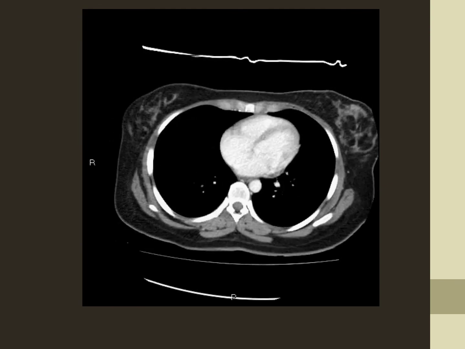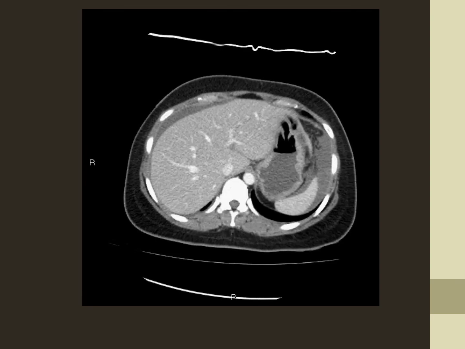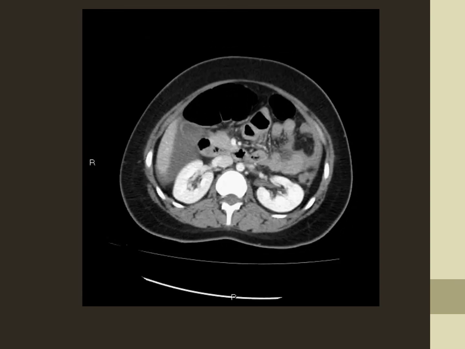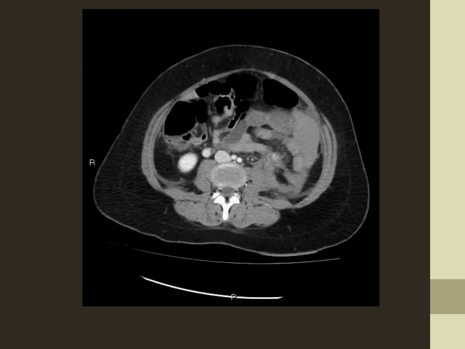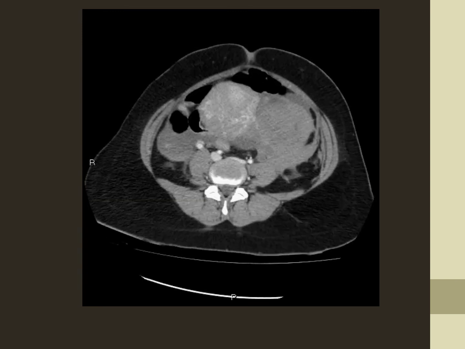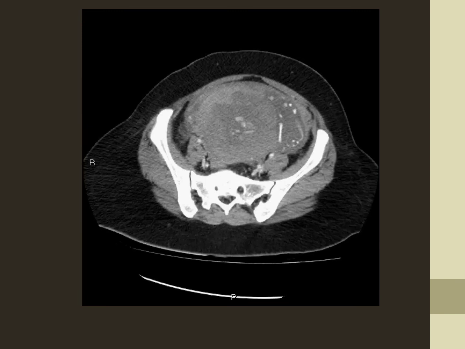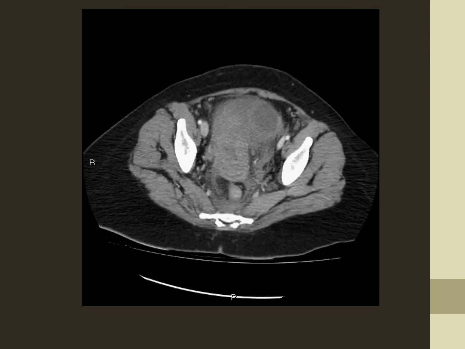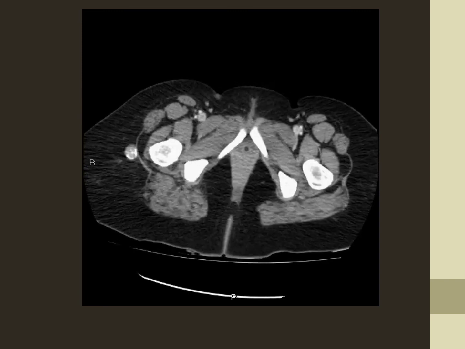The patient subsequently underwent CT scan. I guess there was a question of whether this was a ruptured uterus or an intra-abdominal pregnancy. As you can see from these images, there is hemoperitoneum, and within the pelvis one can see that the fetus actually lies in the left side of the uterus. That's the fetus, and there is disruption of the uterine wall, indicating the ruptured uterus.